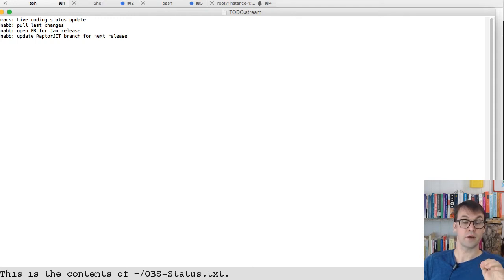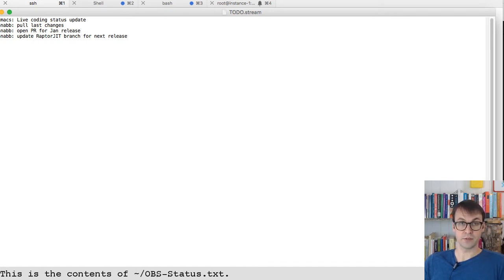And then I would also like to update the RaptorJIT branch for Snabb, because I really want to merge RaptorJIT into Snabb next month. I'm going to this FOSDEM conference on the weekend and meeting a lot of Snabb hackers, some of them for the first time. I want to have that in a good state to be able to talk about and demo RaptorJIT and all the studio tooling and that kind of thing.